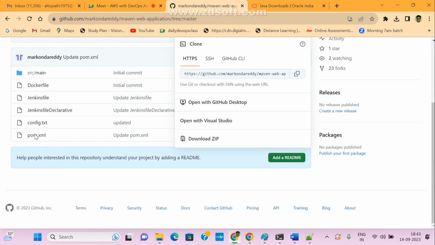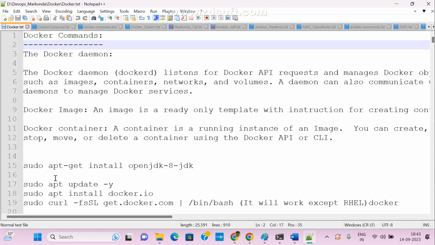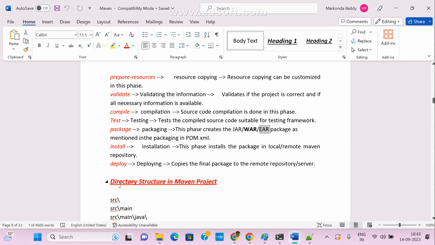We want to generate one file. What type of file? Whether we can generate a JAR, EAR or WAR: Java archive, web archive and enterprise archive. Mostly in real time we are using any one format.